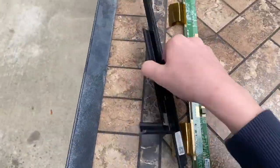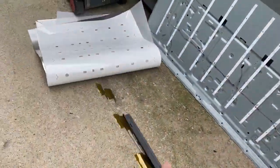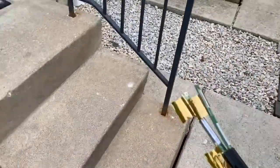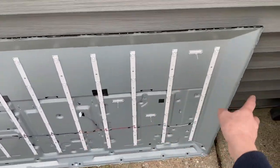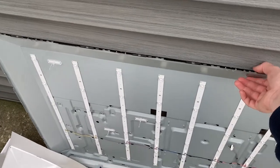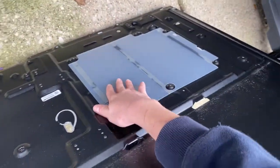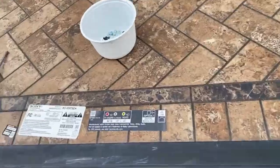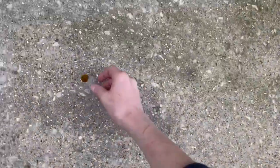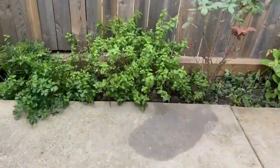Alright, so this is going home. Don't worry, you're going in the recycle bin next. This I'll be keeping. I'll take the lamps off and I'll keep you guys informed on that. I'm keeping the lamps and I'm going to be keeping this. I'm going to take off that label too. Anyways, time to take care of that. So I put it in the recycling bin. For the TV screen, I'm going to break it down.